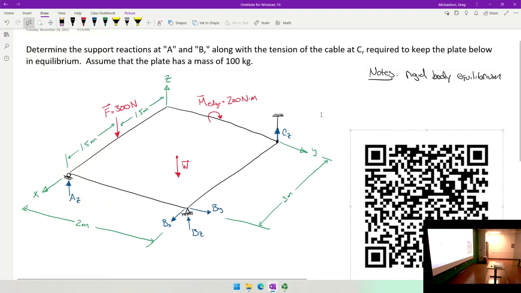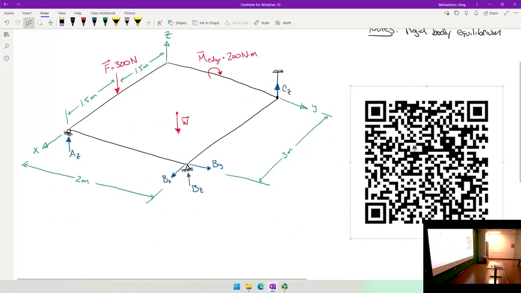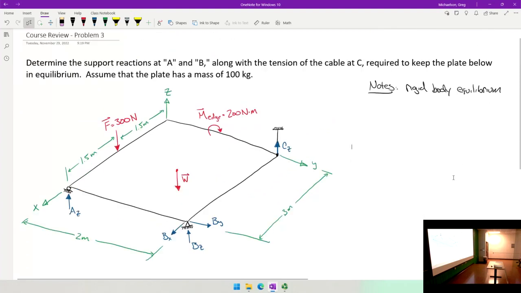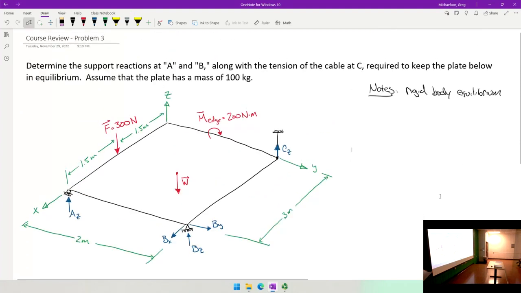So we talked about this one a little bit last time. I'm going to go ahead and, did everybody get the code? All right. I'm going to go ahead and delete this code from the notes for now, but I'll pull it up later. Okay. So we talked about this problem last time, but we didn't have time to really get into it. So what we're going to do is determine the support reactions for this beam. So we've got the support reaction here, here, and then we have our 3 support reactions there.